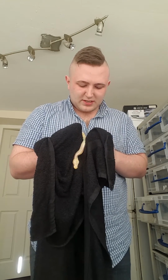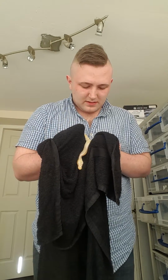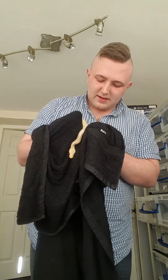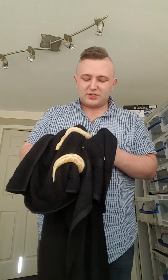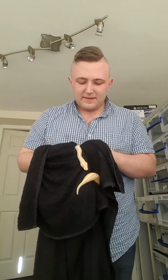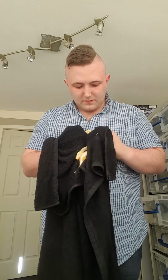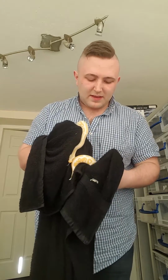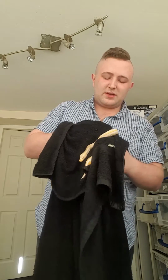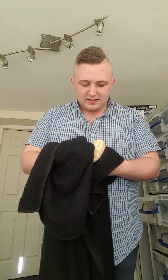Do not pull the scales up the body. I'm just tearing that a little bit off, but do not pull the shed up the body because you've got a chance of tearing the scales away from the body. All I'm doing is pushing the shed away from where it's torn from. So stuck shed usually tears. It's usually torn shed.